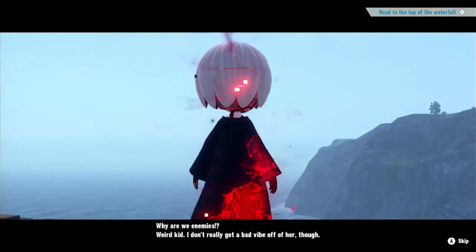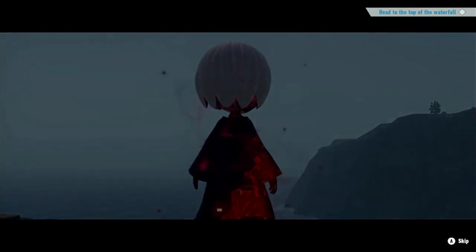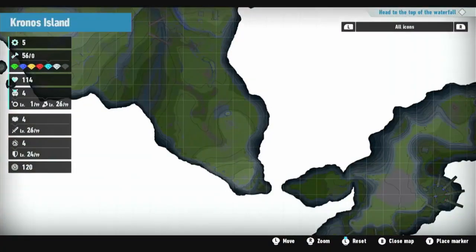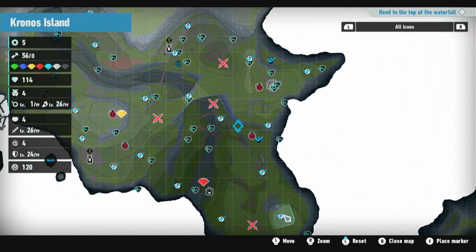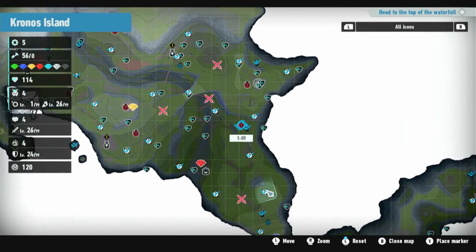Weird kid. I don't really get a bad vibe off of her, though. She seems pretty much like an angsty teen in a way, just stubbornly not doing the right thing because she just doesn't feel like it. I mean, her motive is to help Eggman in any way possible, so... Alright, sorry for that pause there.